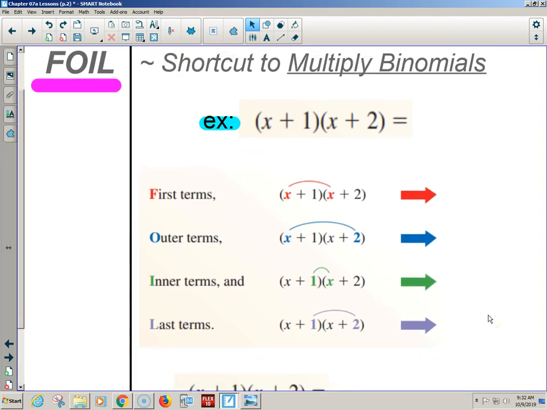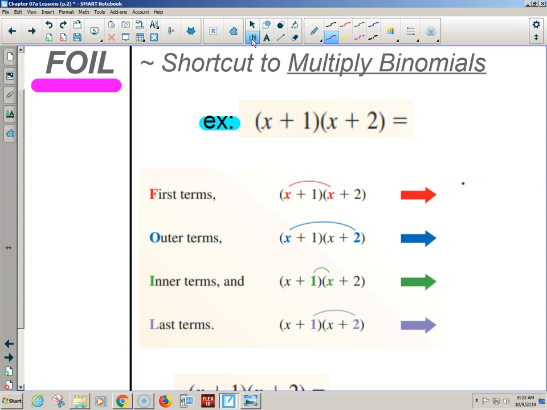This is the sad part. It's the only time FOIL, 4 multiplications, is enough. We're going to see one more hard problem, because we have to figure out what to do with those 2 by 3s or those 3 by 2s. What happens if we get bigger than a binomial? But for a binomial times a binomial, there's a shortcut to the table, but it's just a dangerous shortcut.